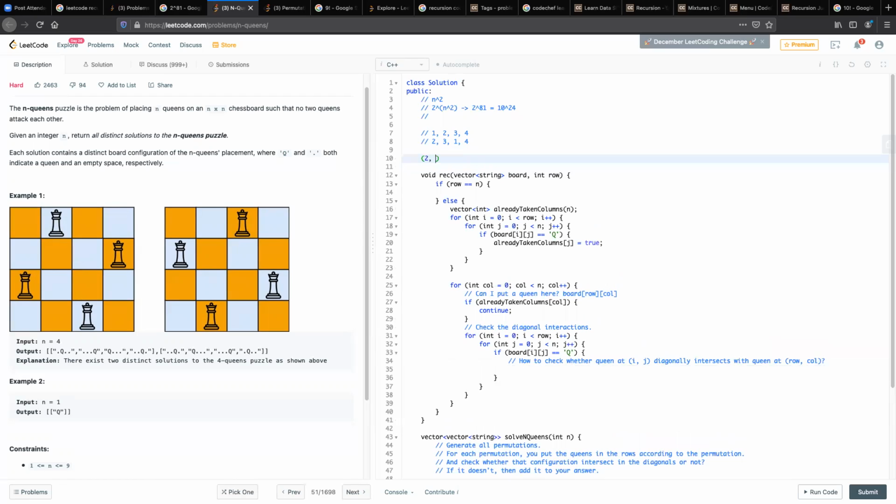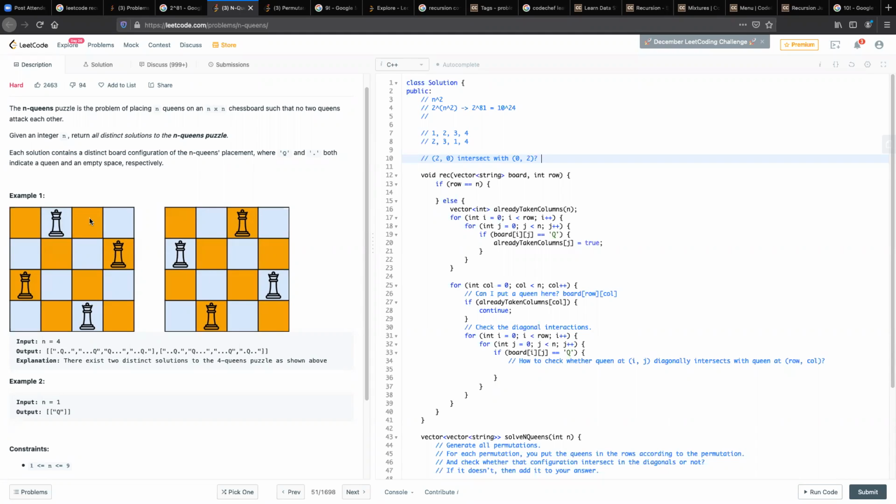So does 2 comma 0 intersect with 0 comma 2? A queen here, will it intersect here? Yes, it will, because it's diagonal.